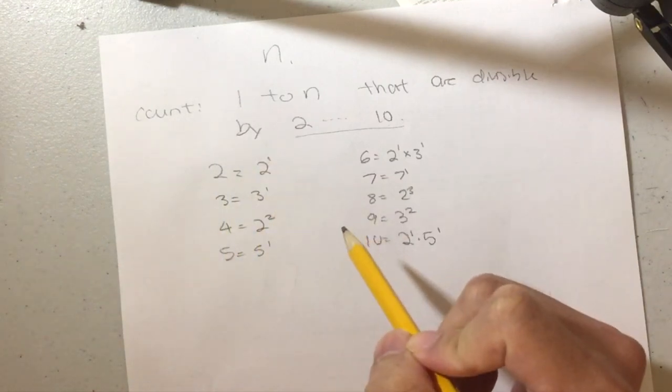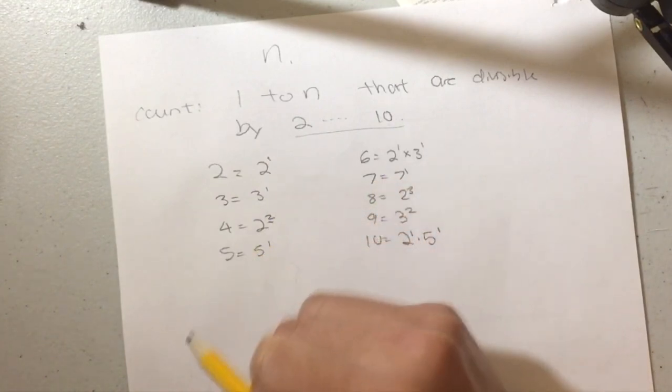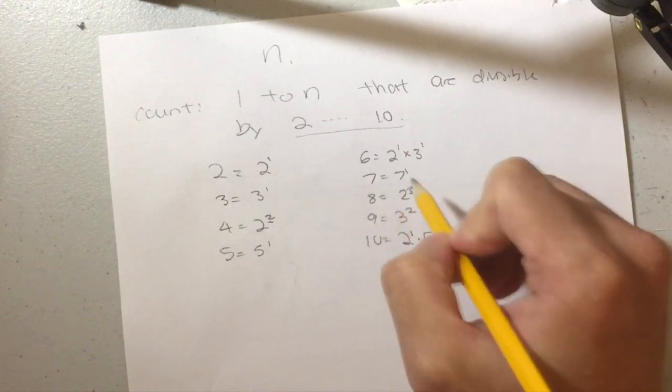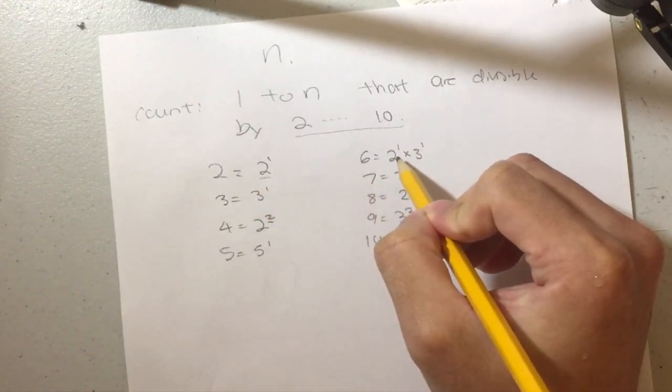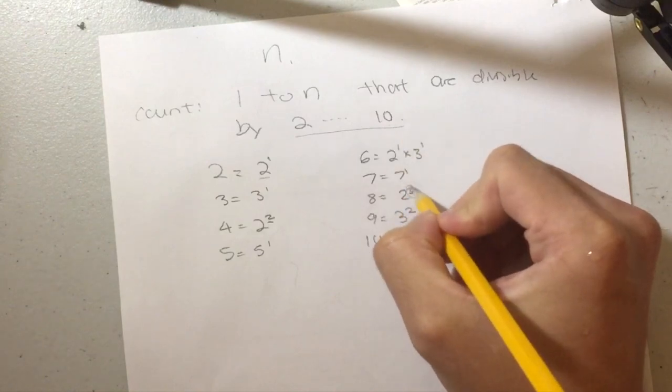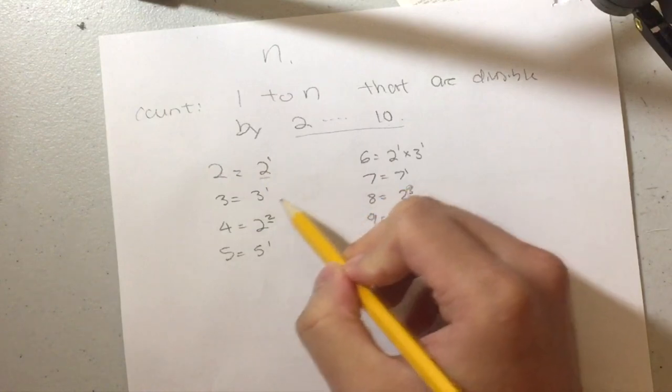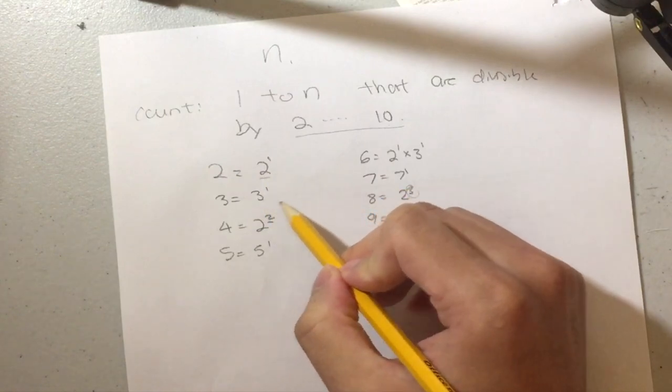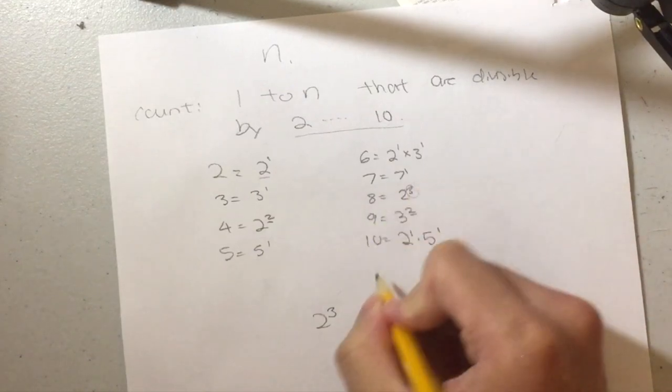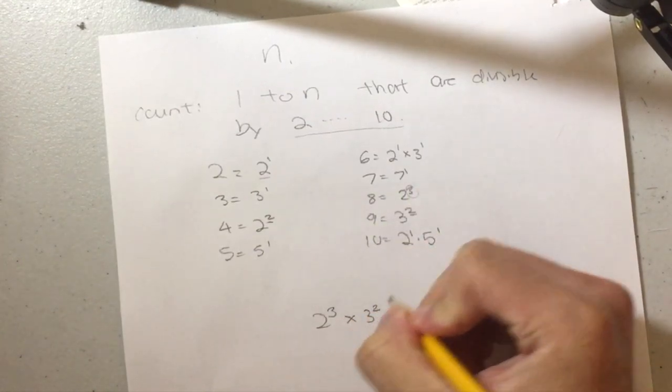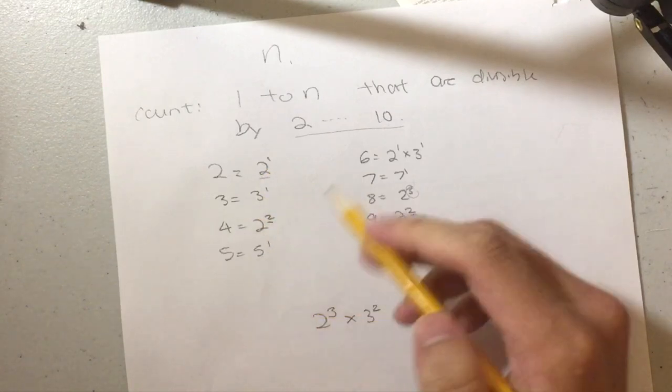So we can pick the largest of 2, right? So the largest exponent for 2 is 3, actually 2^3. So we're going to pick that 2^3 here, so now we don't have to think about 2 at all. Let's look at 3. What's the largest exponent of 3? This one, 3^2, so we're going to multiply by 3^2.